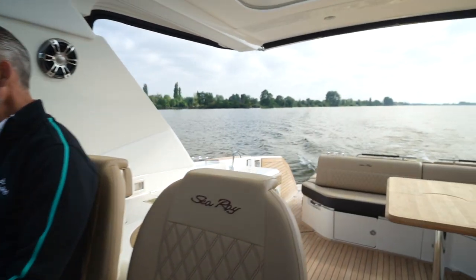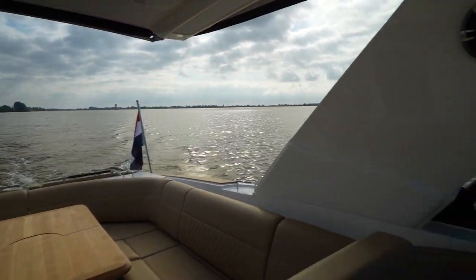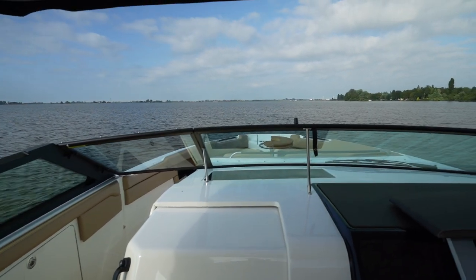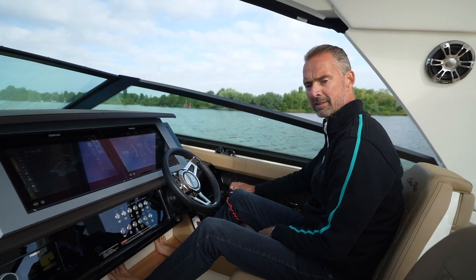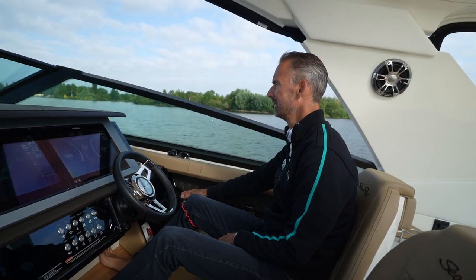While driving like this, you notice that it is a nice and quiet boat, thanks to a quiet ride, of course. But it still is a sporty boat. It's a big boat, it's a heavy boat. Just checking if there are other people on the lake, so that we can take up the speed. Going 14 kilometers an hour, but let's take her up to plane. Gently, for the camera not to fall. Off we go.